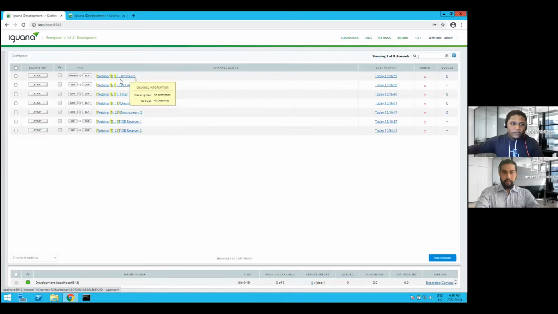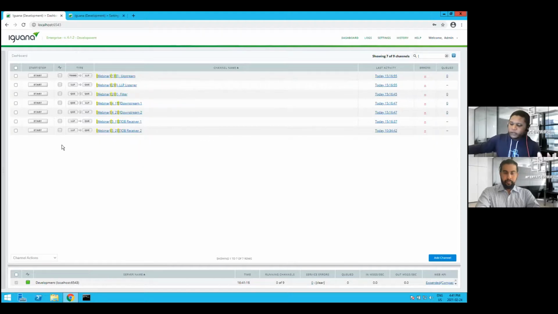We have an upstream, which represents our upstream application, which would be external to our environment, represented by an E. Then we have the next 4 channels, which are all part of the interface that we're going to go through today. And we have 2 outbound receivers, which simulate outbound endpoints.